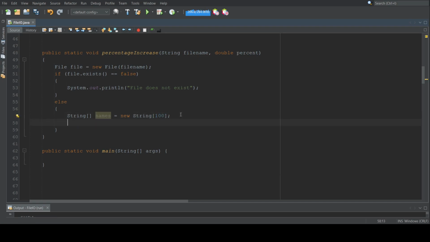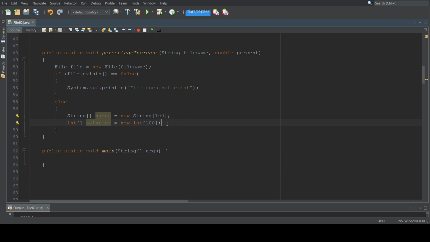Okay. Another array for storing the salaries. We know when we looked at the file, there was no decimal for salary. So you can just keep it as an integer array. If you want to keep it as double, that's fine, up to you. Salaries is equal to new int array of 100.